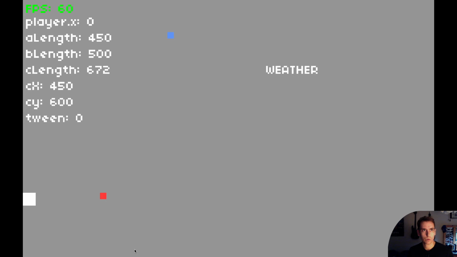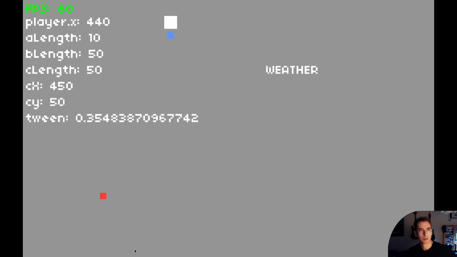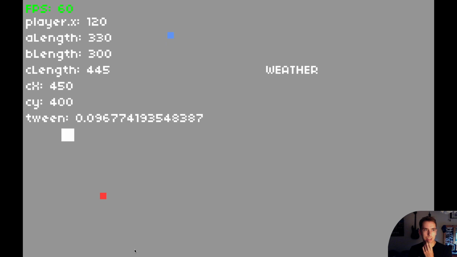So this means, I think this might be right. Look at how that's a 0 triangle, because I'm right there. Do you remember that when we're right here with the biome marker, cLength is like 530 or whatever?